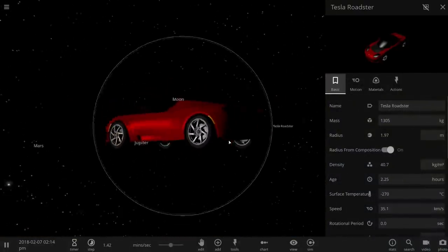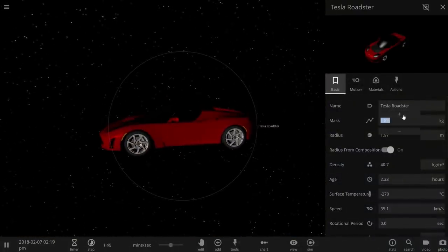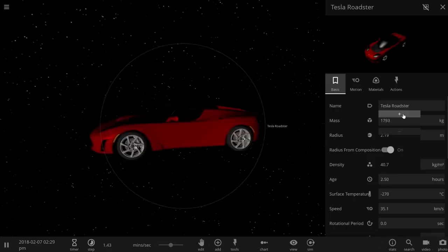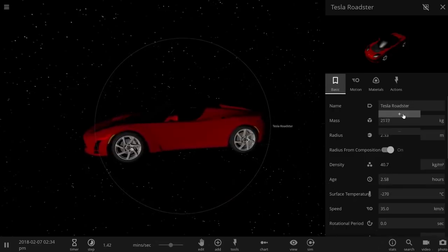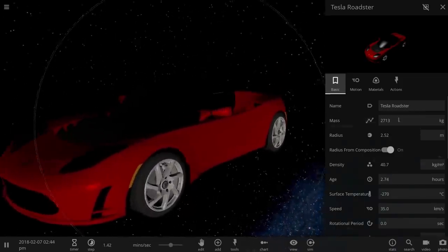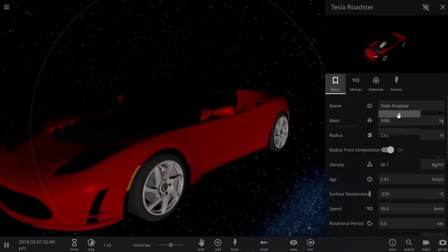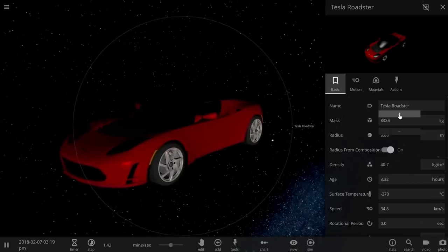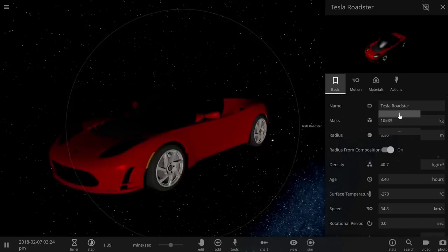Let's start by seeing what happens if you start increasing the mass of this object. And as you can probably imagine, with the increase in mass, the size of the object increases as well. Now, I want to keep doing this until it starts causing tremendous havoc on our solar system. This is obviously not the most scientific concept I could explore, but the reason I'm doing this is because I really wanted to show you that you can essentially turn pretty much anything into a black hole. A black hole is not something that is dependent on the mass as much as it is on the density. Now, to create a stable black hole, though, you do need to have a lot of mass.